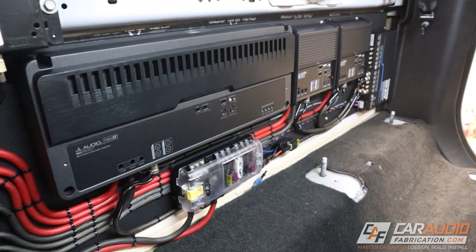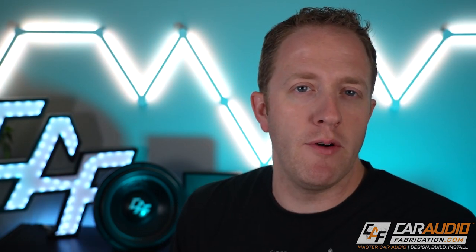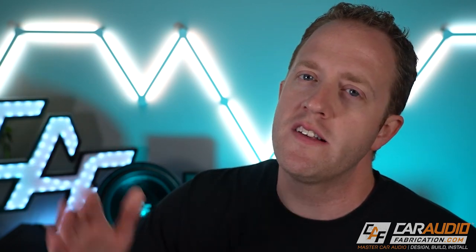Ask to look at things like under the hood — is the fuse properly mounted, is the wiring clean? Ask to look at the amplifier rack — is everything easy to service and accessible? You can usually get a pretty good feel for a shop's quality level from a demo vehicle. If they don't have a demo vehicle, ask to see previous pictures of installs. A lot of shops nowadays are getting really good about having an active Instagram account where you can see all of their past installation work.